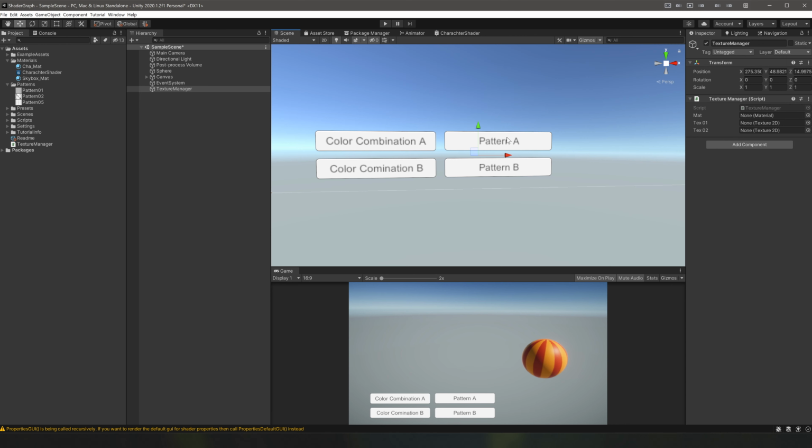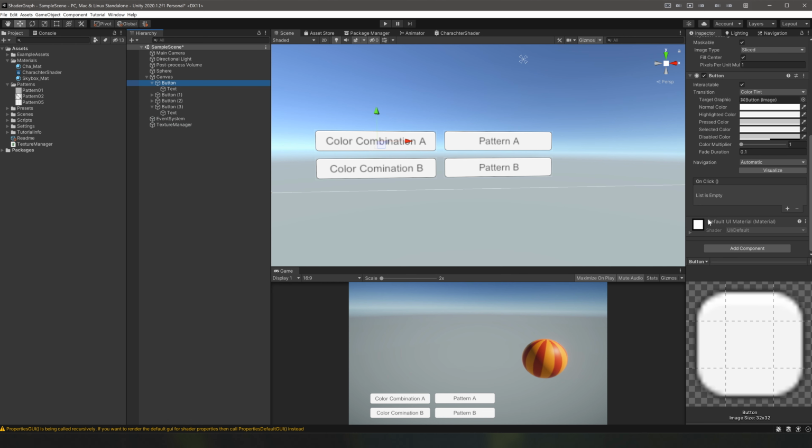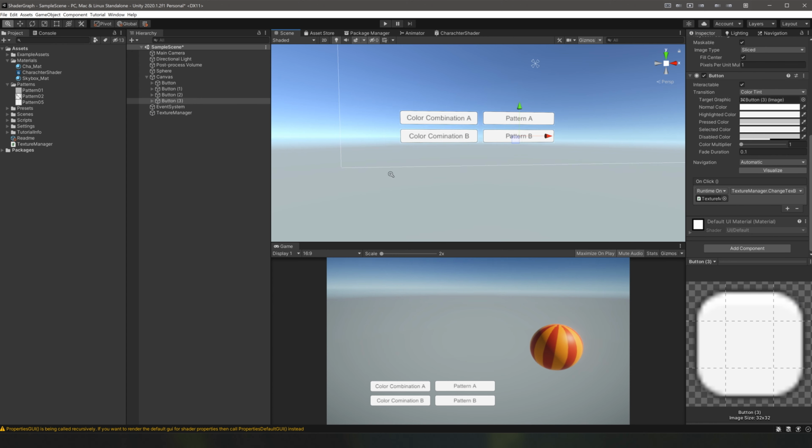The last thing missing is make sure the UI is actually working. So let's select everything here. We need to reference the material and the couple texture we choose, and in the button we need to drag and drop the texture manager object in the on click event. Doing that is going to show a lot of functions. Sorry if it's out of screen, but you just need to select the change texture and change color function, and basically everything is going to work. That's why it's really important to have them public to be able to do this step.